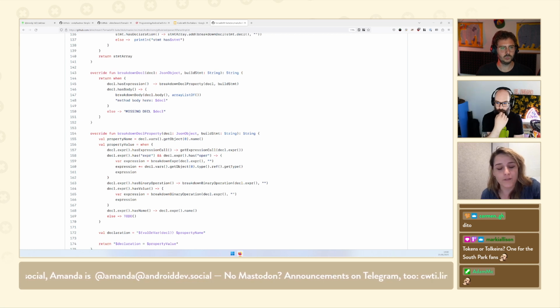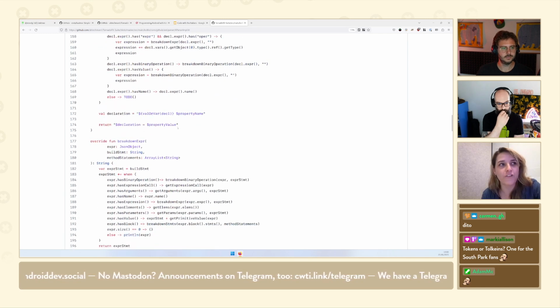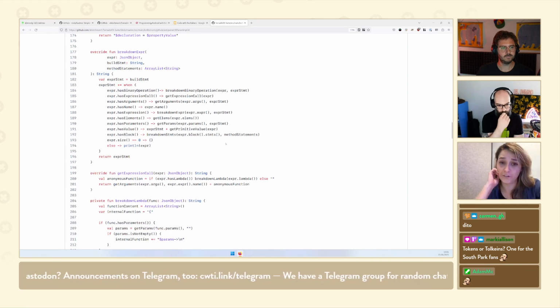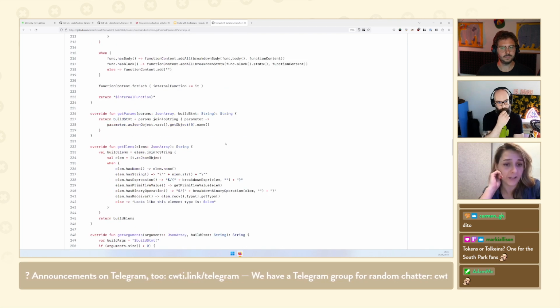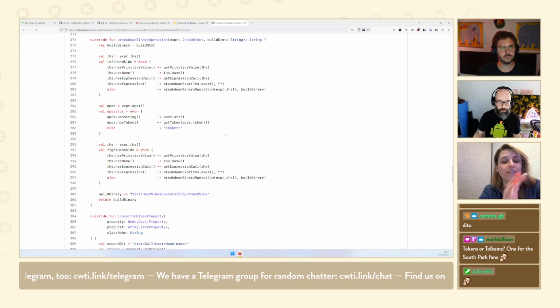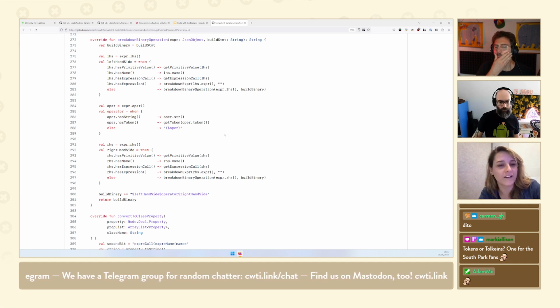If you ever wanted to write plugins yourself, you're going to need to be familiar with how the PSI works, because this is ultimately the first form that the compiler will produce. Whenever we talk about compilers, it does two things. It's a gross oversimplification, but I like to think of compilers as either compiling the data, which means the format of the data changes. We've been talking about AST, PSI. We started with source code, we went to tokens, and now we have this PSI. So that's some kind of compiling.